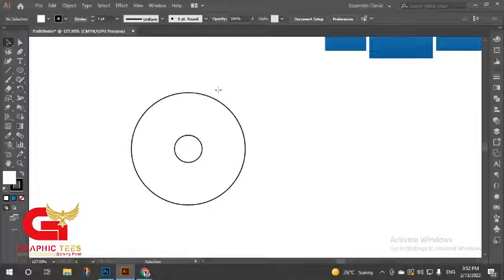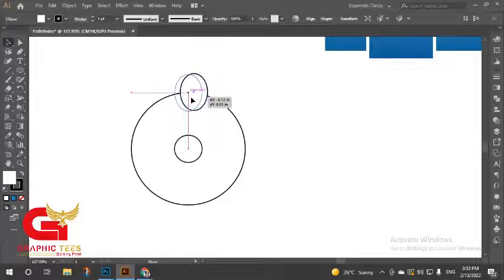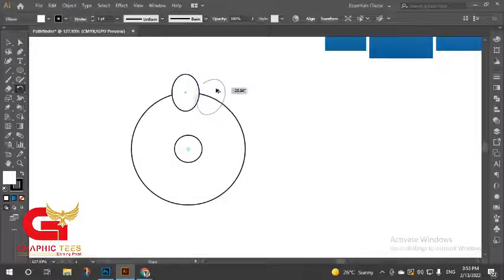Okay, now create an oval here. Okay, that's right. Now just take your rotate tool. I hope it's clear to you in the class. That's right.